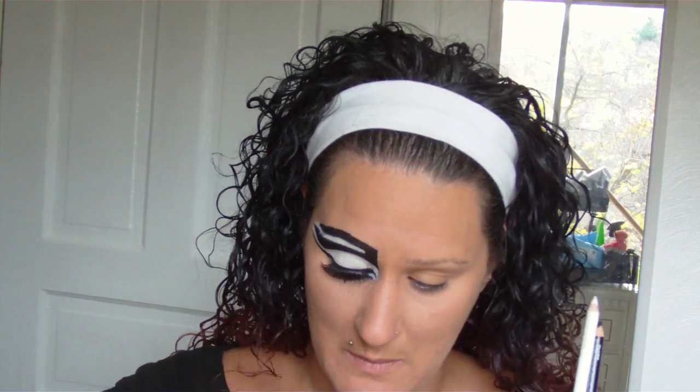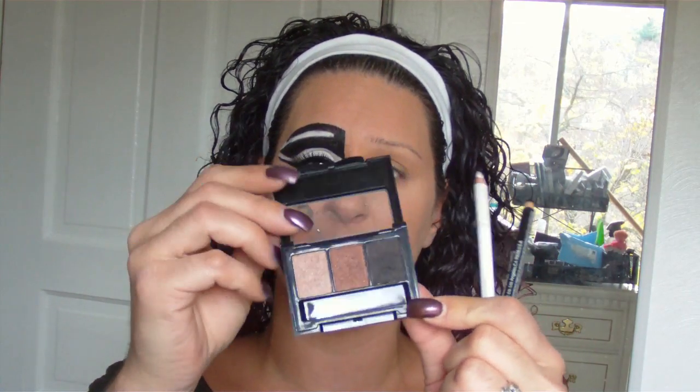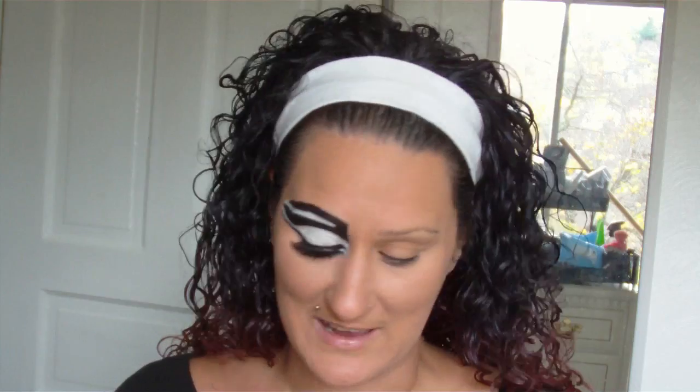What you will need is a black eyeliner pencil, a white eyeliner pencil, and some black gel liner of your choice. This is my Mica. You will need a black eyeshadow. I am using the NYX quad that I got in the Ipsy for the black shadow. And you will need some white shadow. And that is it. I promise you, that's it. Who doesn't have black and white in their collection? So I chose to do this one first in case you wanted to try it. It takes a little bit of time, but I think it's really cool and I think it looks awesome. So I'm going to bring you in and we are going to get started.